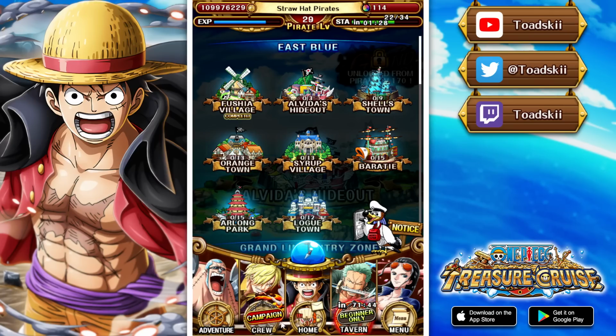You can beat it with the very generic team that we've built here, as you can see with the Straw Hats. This team will beat all the story modes. But one thing that you do need to know is the rewards for some of these islands are very important.